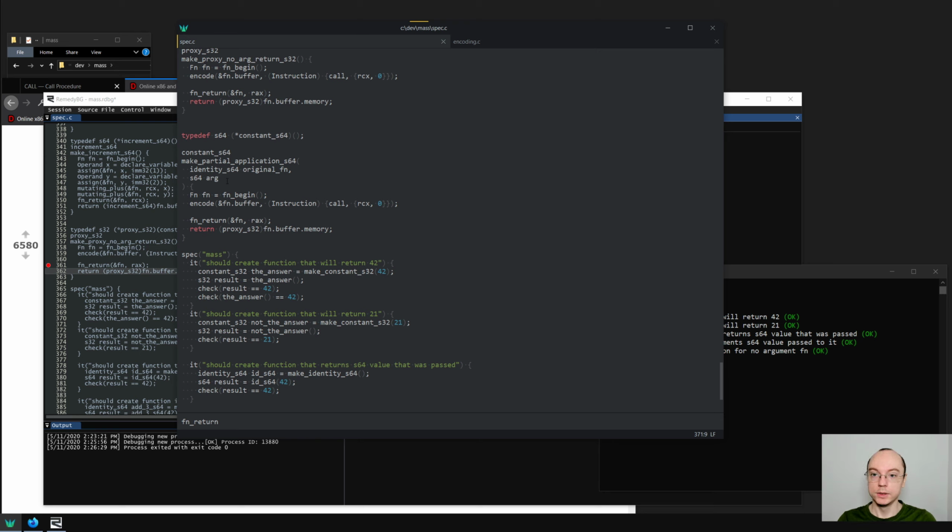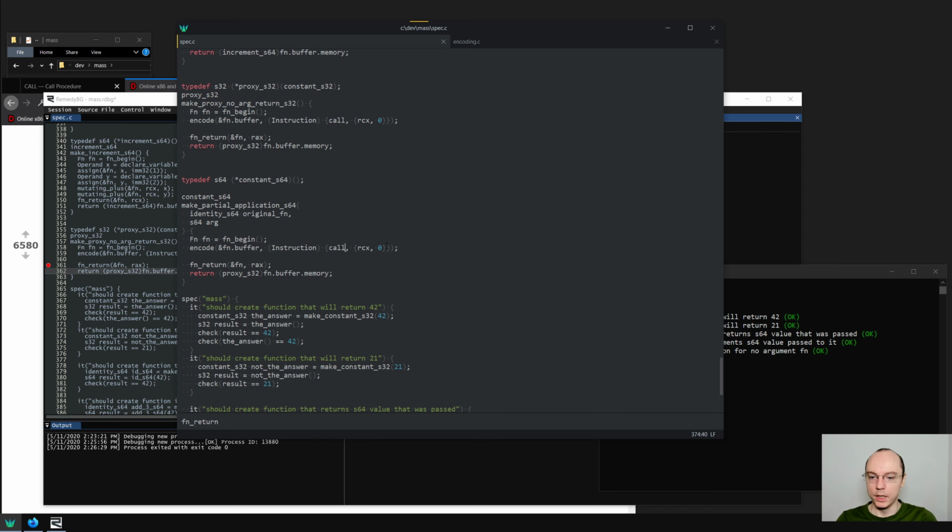And now it's actually pretty straightforward what we need to do, because we will need to store this function somewhere, and then we need to store the argument, and we call that function with this argument.